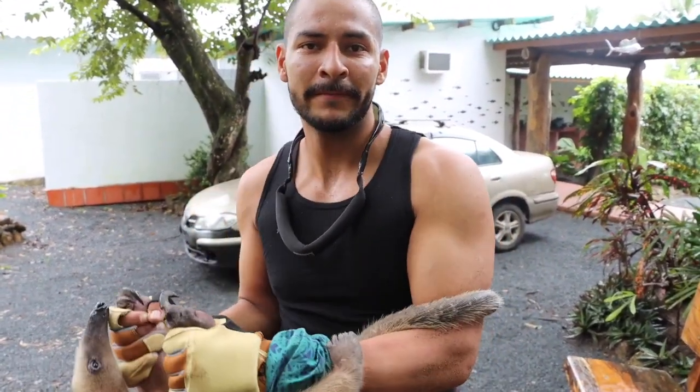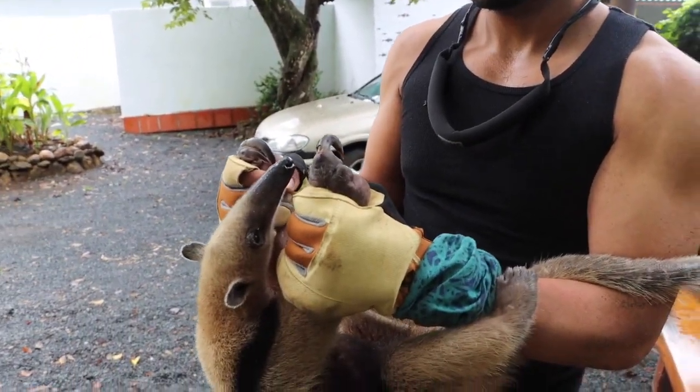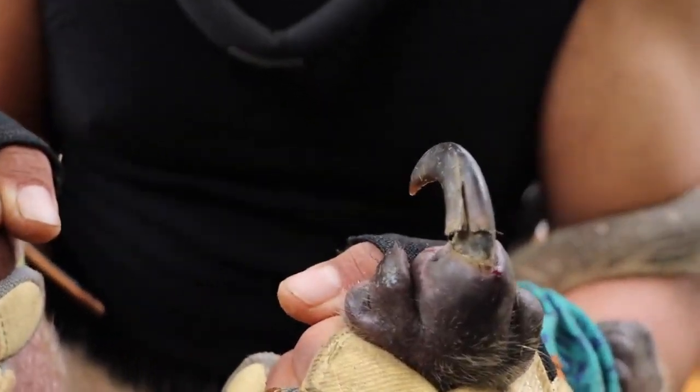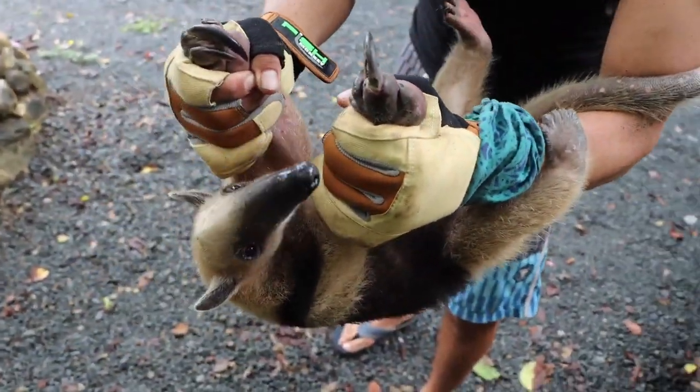So today, I was having breakfast over at the Panga Bar. I was enjoying my Panamanian local coffee. And to my surprise, I saw an anteater that was chilling on top of a gill net some of the locals have here that they use to catch sharks. Now, we realized when we got closer to it that he wasn't budging and he seemed very tired. So we realized that his claw was caught on the gill net itself. So we put on the Marlin gloves because his nails are pretty nasty. We got him out of there and now we're gonna go relocate him.